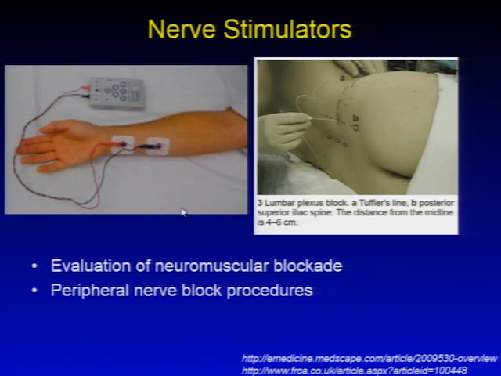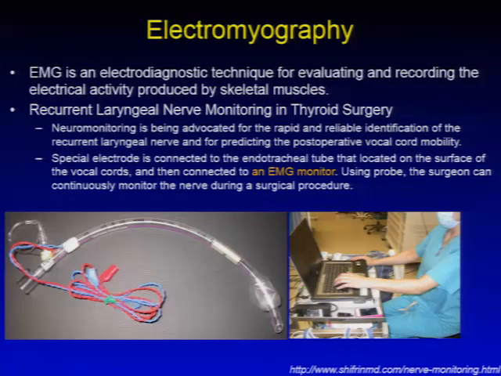And then if the recurrent laryngeal nerve is adjacent to the resection portion, a technician can detect EMG activity from that sensor attached to the endotracheal tube, and also warn the surgeon they are closer to the recurrent laryngeal nerve. How about the EMG?